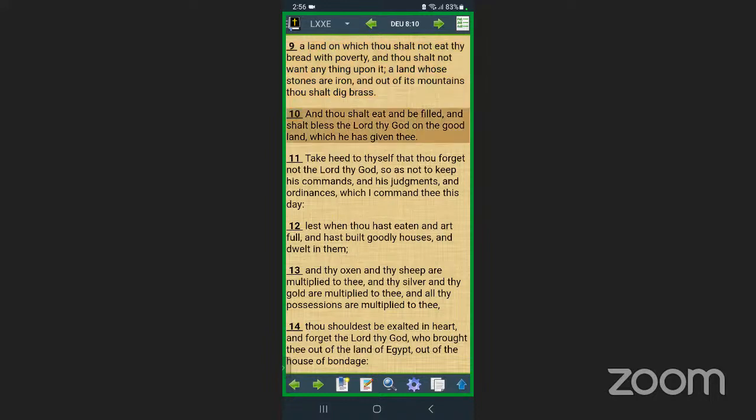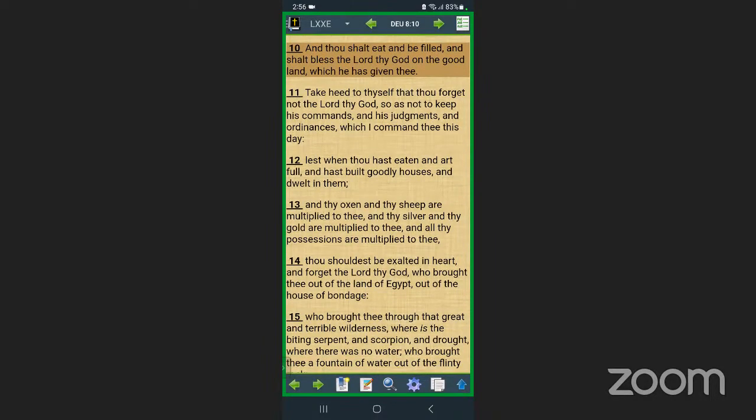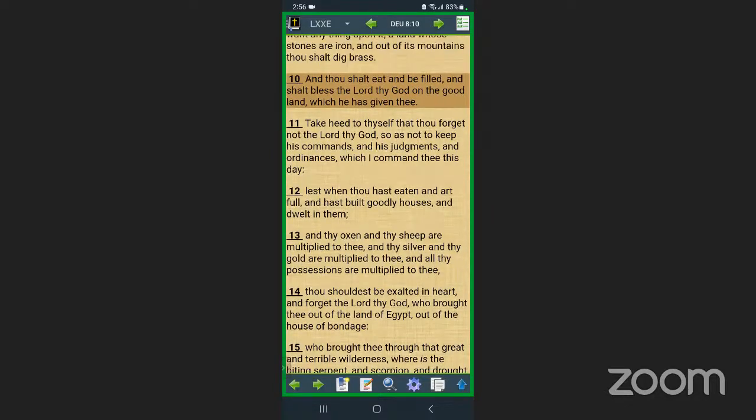Another thing to keep in mind is that this promise Yahuwah gave us pertains to a specific land, not everywhere we live. So we might want to keep that in mind.